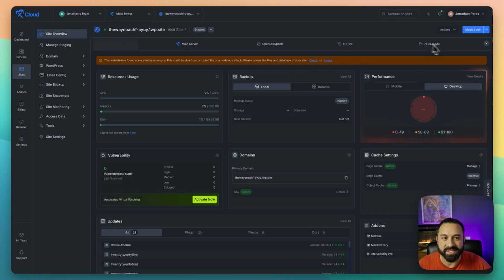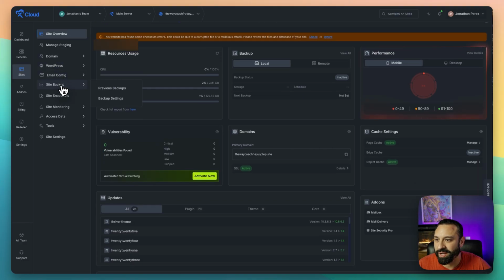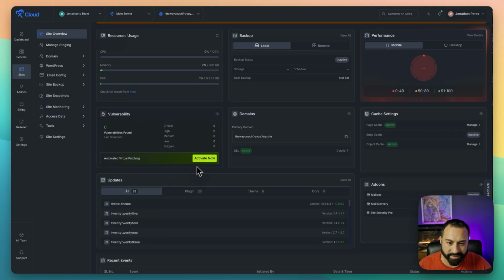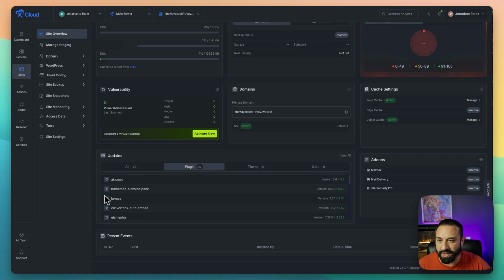This is the server information. I have an OpenLiteSpeed server. The IP address, I might blank that out. Let's see, resources, backups. I could do daily backups if I want, you just have to set it up. Performance, desktop, mobile, it's just got a lot of information. Caching is already there. Let's see, monitoring, security, all the fun stuff. Plus, you can update everything from here. So if I want to update the plugins, I literally just go in and update the plugins.